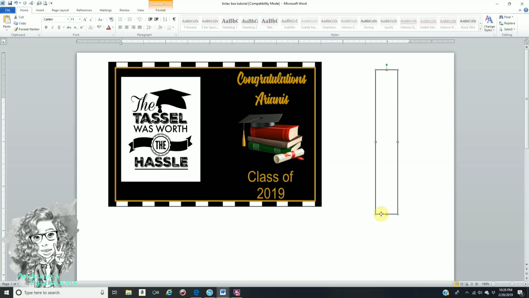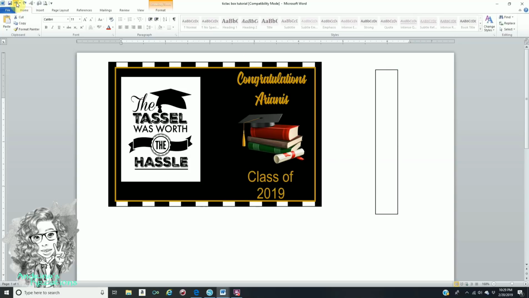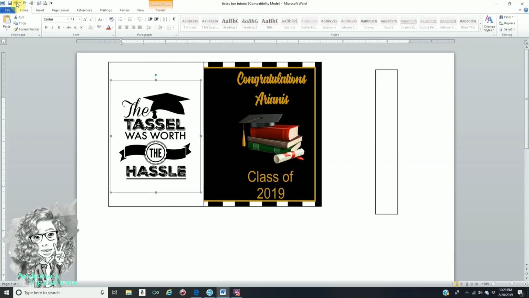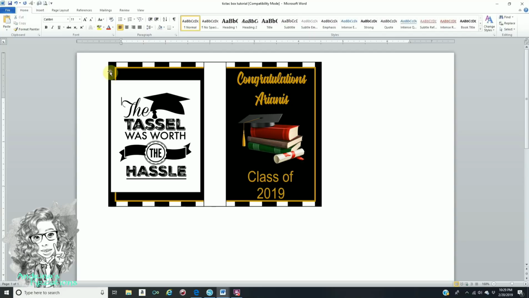Now this guide that we have right here, this is for the center. Oh wait, I removed the guide too soon because I need it. Let me place this guide there, remove that one.